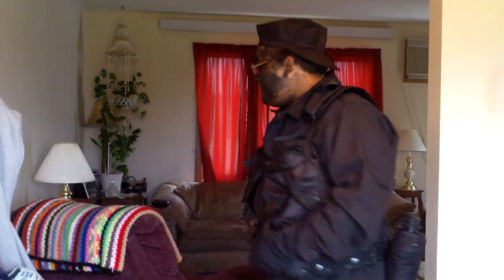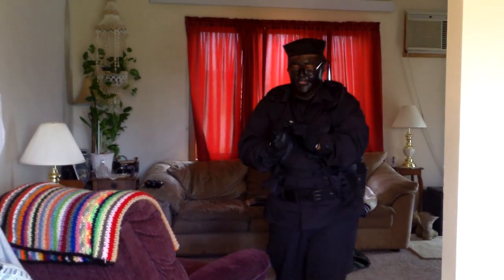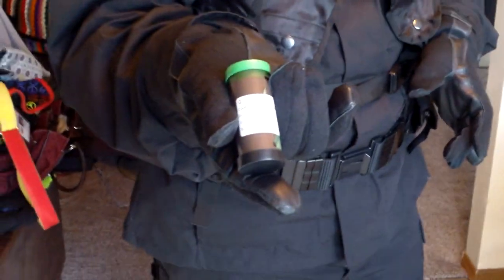I also have black face paint. I tried it first with Rothko face paint — I'll actually go grab it. I think that's made by Rothko. I tried it with this, and honestly I'm not a fan of it, so I actually dug out some old Halloween black face paint, and I think it looked a lot better.